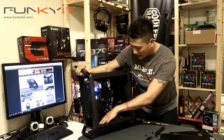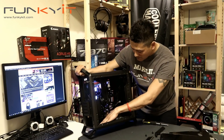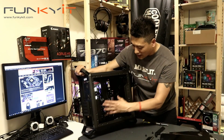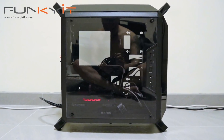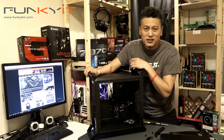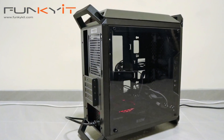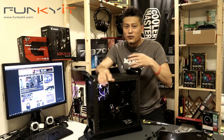All in all, there's a lot of space for a mid-tower chassis. There's plenty of room and you can fit a full-size power supply. The maximum GPU length is 360mm, so anything larger won't fit, but with a mid-tower like this you'd probably want to go for smaller graphics cards. This has been the unboxing of the Cooler Master Master Box Q300P, suitable for all micro ATX and mini ITX motherboards.